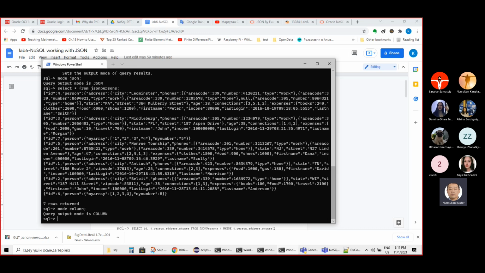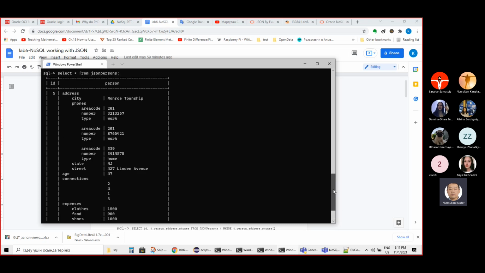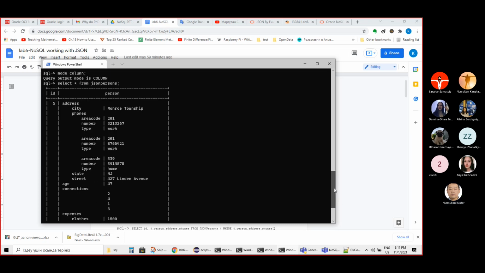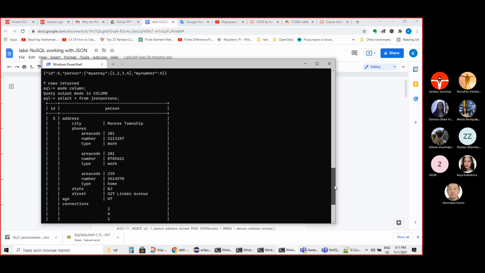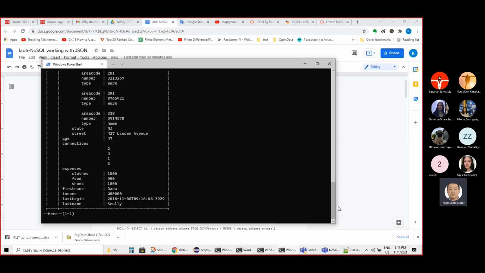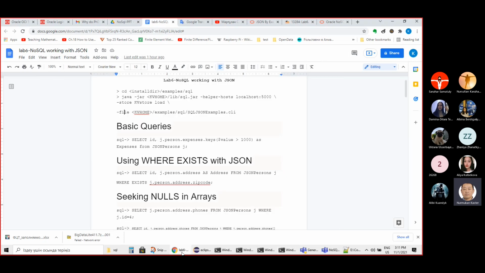Changed to column. If I run this way, I think it's also a better way. I mean, that's one record. This shows me a proper way, and this is also fine for me. Okay, so far so good.